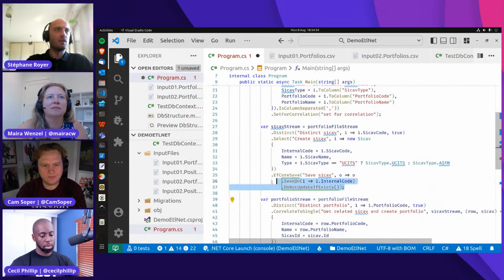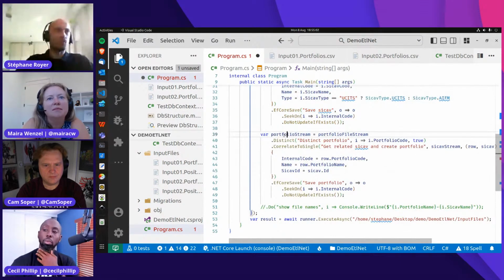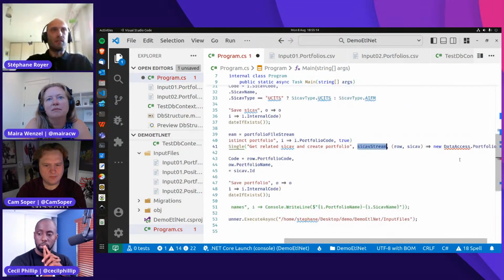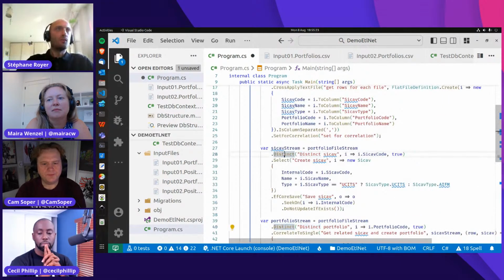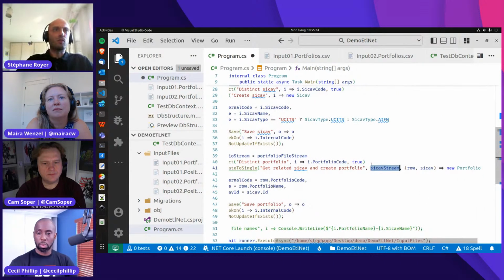And here you see I saved every CCAV that goes through this operator. I am also inserting portfolios, but before that I tell it to recover the CCAV that corresponds to the line that initiated this portfolio. Even though there's a distinct here as well, and you've got to save, where it comes from within the file is tracked, and here you can get the related CCAV that is linked to a portfolio.